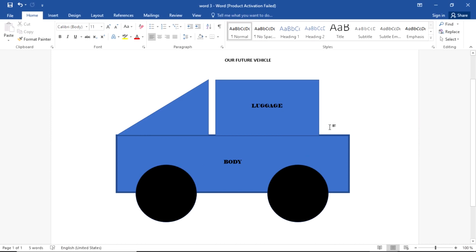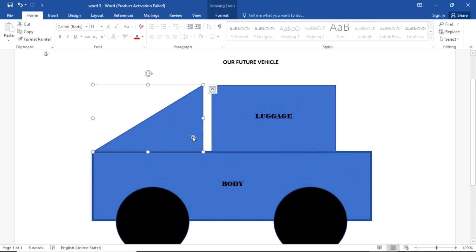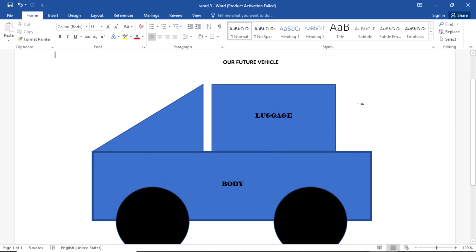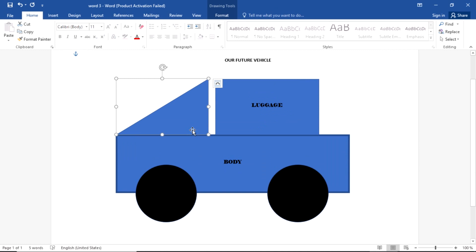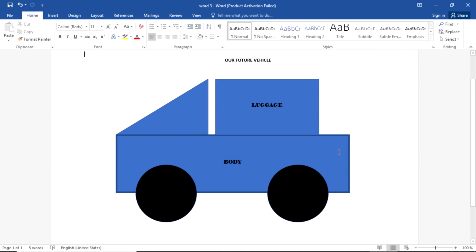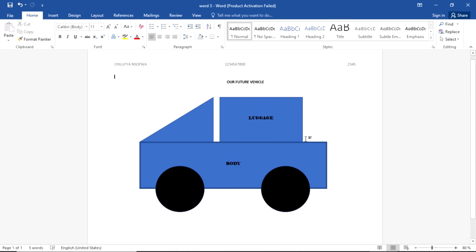So let us go back to Microsoft Word and just clean up a few basic things here. I have seen that these shapes are entering inside the body, so you can just use your up and down arrows to scale them up and down like so. And as you can see our car looks very expensive, just like the actual Cybertruck. Okay, yeah, this is great, and we are complete with our question.